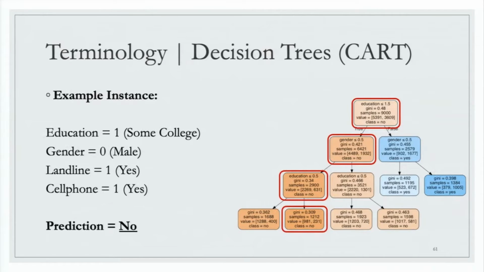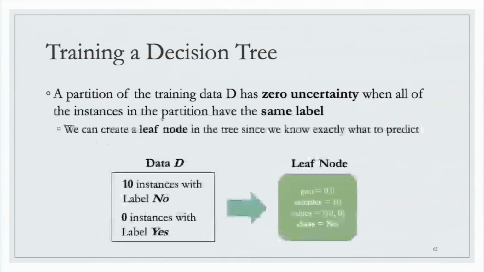Down here, even though I'm not a leaf node yet, most of the instances that got filtered to here in the training set had a yes. So if I had to stop here, if I didn't know the gender of a person, then I could simply say yes for them, because that's my best guess at that time. So if you needed to stop earlier, you could. Great question. Okay.